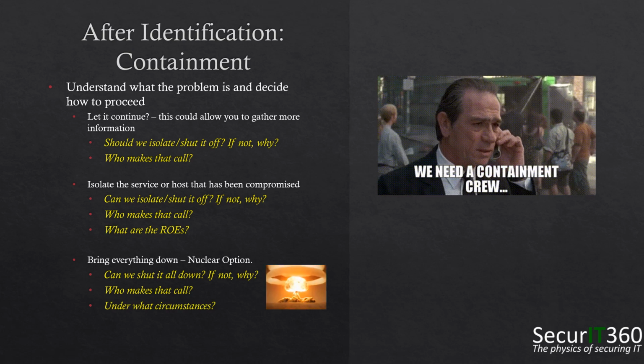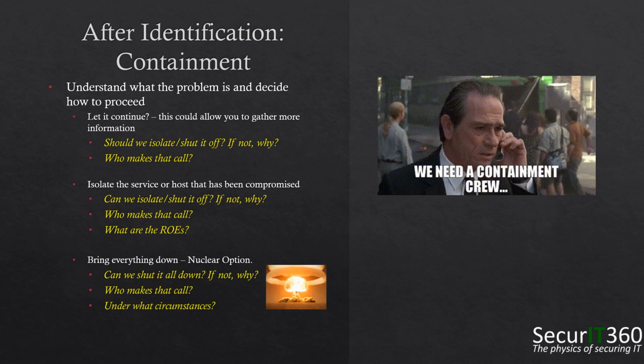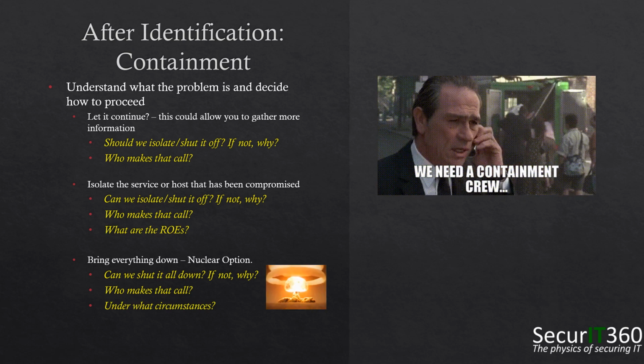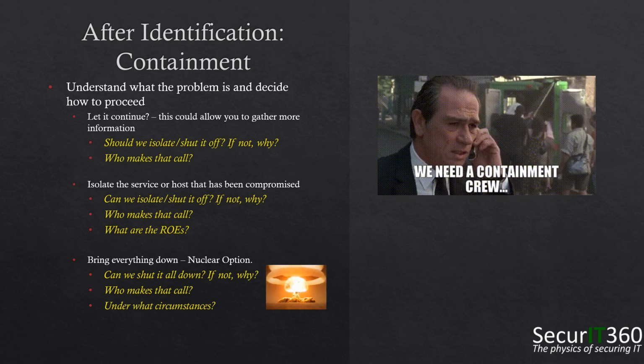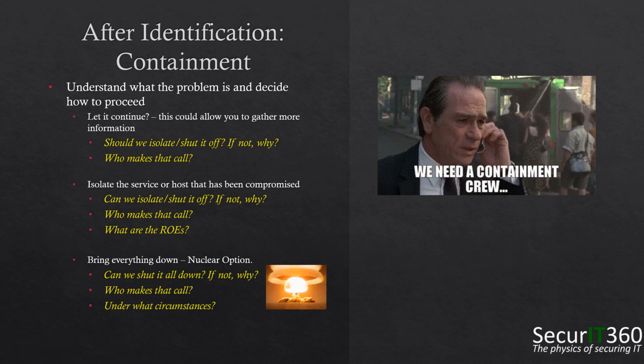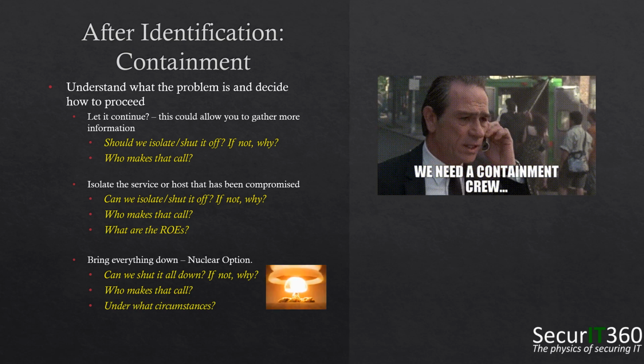Who makes that call? During incident response, rules of engagement should be clarified. Things such as when to take a system offline, or to go nuclear and shut the whole network down, need to be worked out before an incident happens. Who has the authority to make those calls is also very important. What guidelines do they have to make the call between shutting down one or two systems versus the entire network? We don't want a junior analyst making what will ultimately be a business decision that could affect operations and revenue for an entire organization. All of this information needs to be gathered ahead of time and documented.